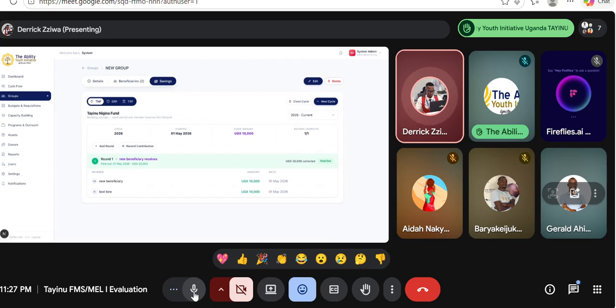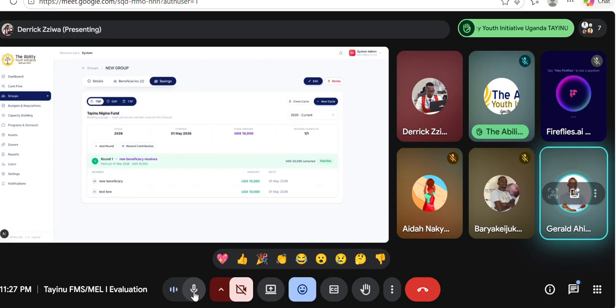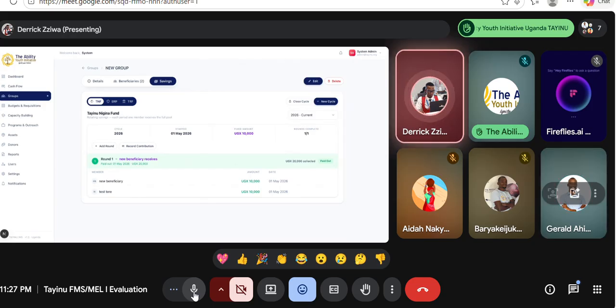Is it like an image, a PDF, an Excel? Because that shows items and the amount going to be spent on each item.